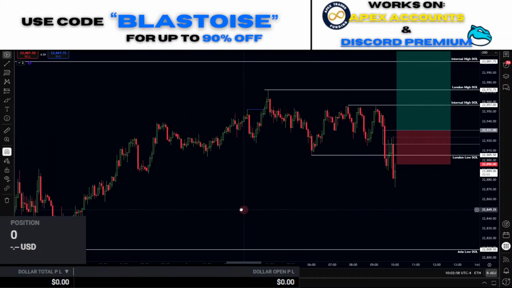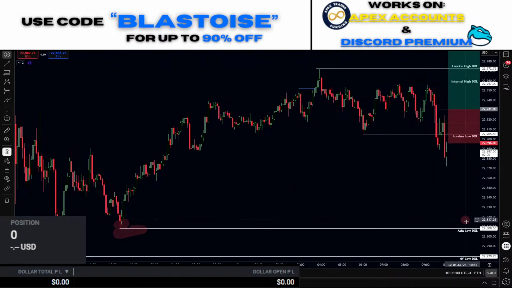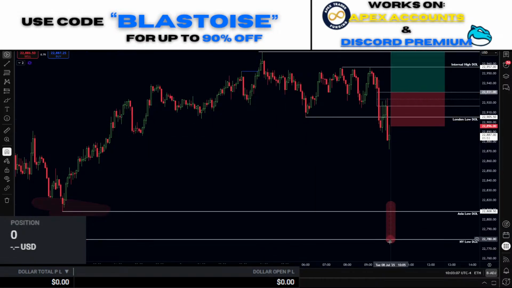How are we going to continue taking shorts to the downside? Well, guys, we still have room for lower into our main objectives at 808 and 779. This low, the New York low, and the Asia low right down here. So as long as we don't take out these levels of liquidity as we go down, we're still going to have room for lower. All right, but we'll see how that goes.